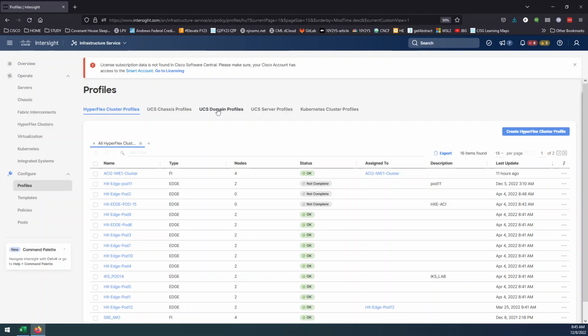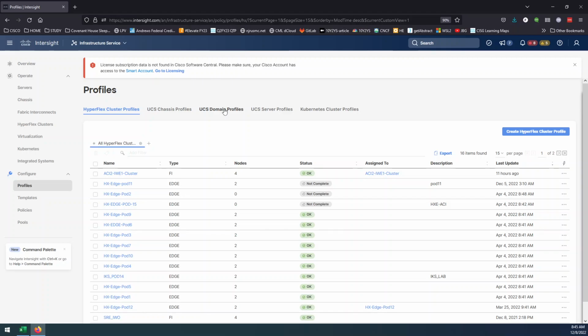So you can configure a UCS domain profile, which represents a pair of fabric interconnects and therefore a UCS domain before you even have the hardware. When the hardware comes in, you can then apply that configuration to the hardware. So you can essentially configure your entirely new UCS domain in a matter of minutes. And this is really where we like to say in Intersight, we're combining multiple different forms of management, right?